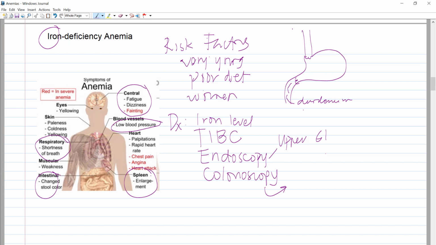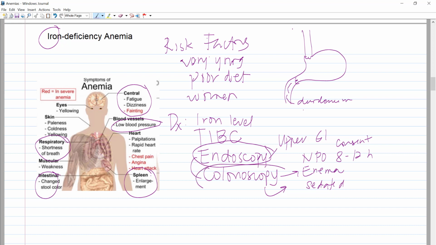Now, with these two types of procedure, remember your patient will be NPO at least 8 to 12 hours before the procedure. Especially with colonoscopy, your patient needs an enema prior to the procedure. Your patient will be sedated on both of them. Remember, you need consent because both of these are invasive. And after the procedure, let's say with endoscopy, you have to check for gag and swallowing reflex, and you have to check the respiratory status of the patient.